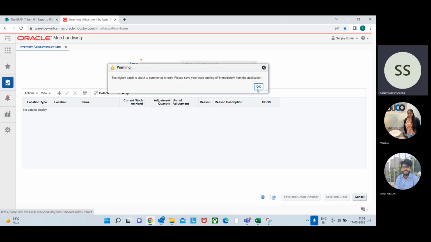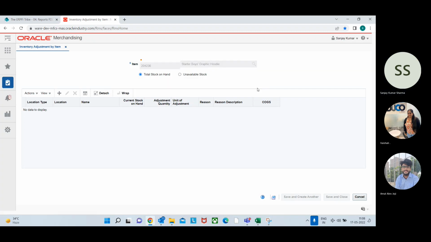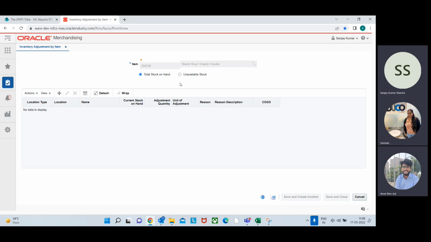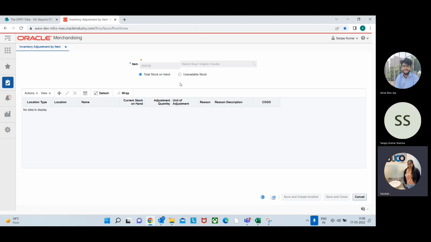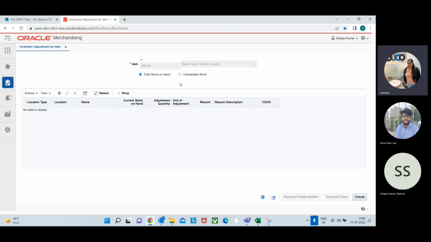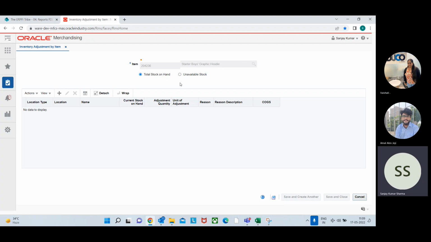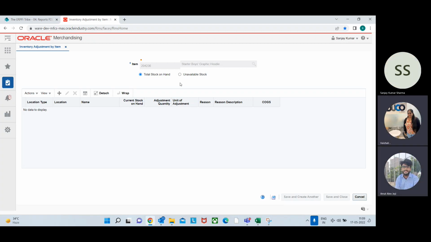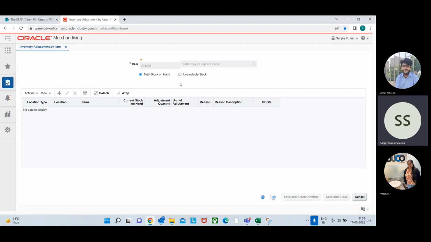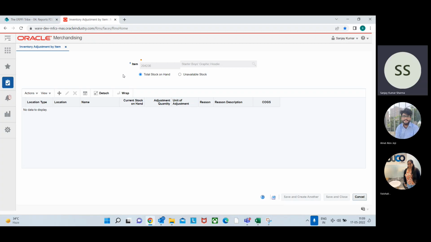This is not good. They are actually doing some batch thing. Today also we received this pop-up. When did you receive this? Yesterday, from the morning. When this comes, it says the system will not be available because the batches will start. You cannot create the data during that.